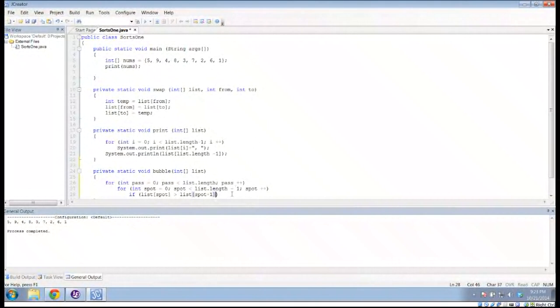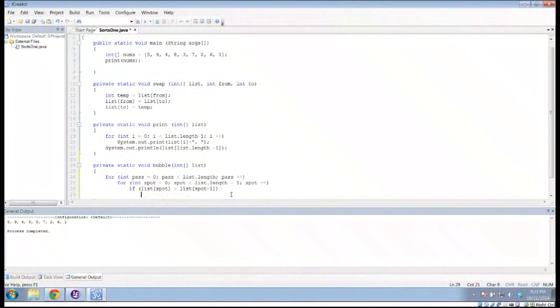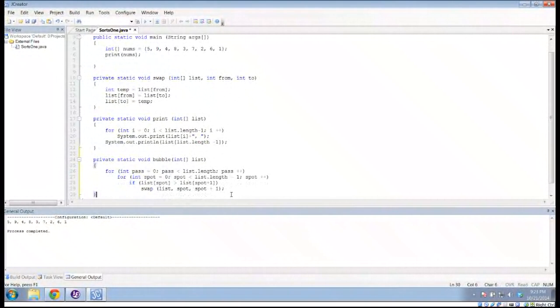So I'm going to call upon my swap helper method, passing it my list, passing it the first number, which is spot, and passing it the second number, which is spot plus 1. And that's really all that I need for this.